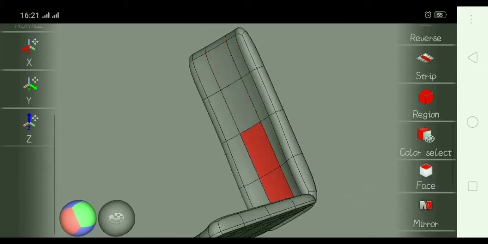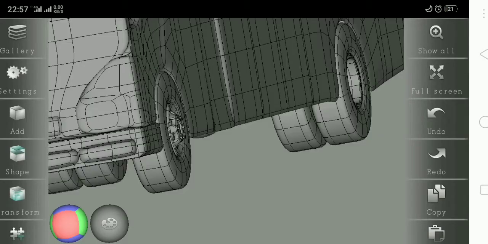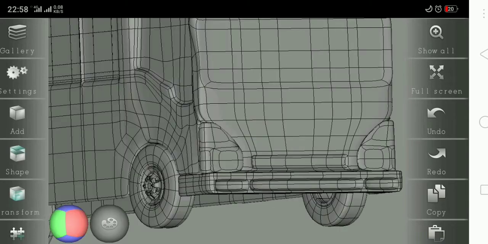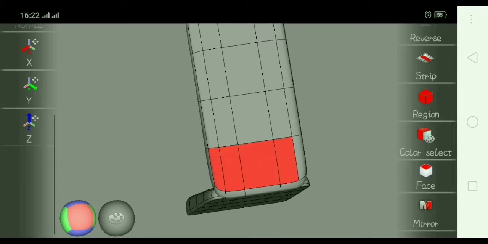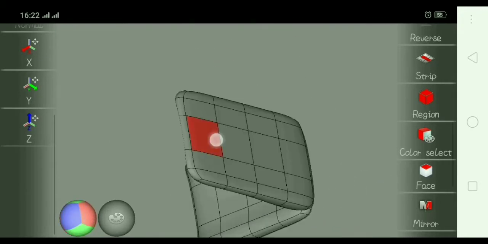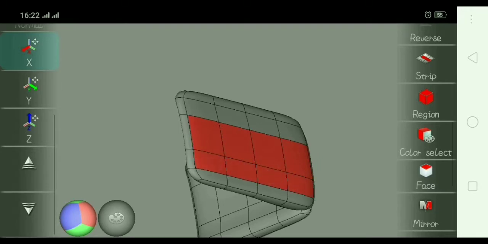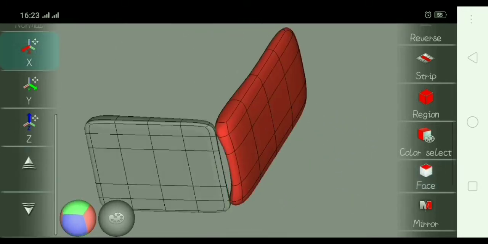It once happened to me, and you would realize that when I was modeling the bus in the video I uploaded earlier, part 1 of how to model a bus with Subdivformer on Android, that bus is not the same bus that I completed in the third video, or part 3 of how to model a bus with Subdivformer. You can have a look at the 2 videos on the upper right corner of your screen right now.